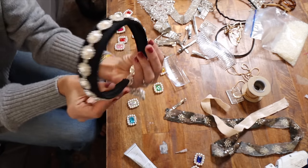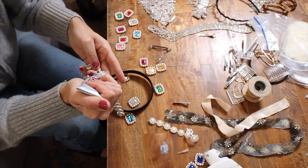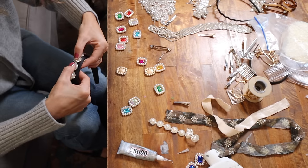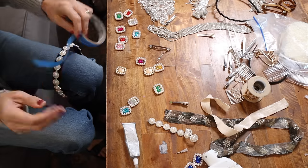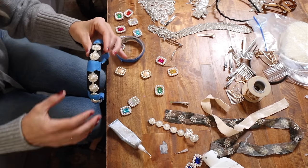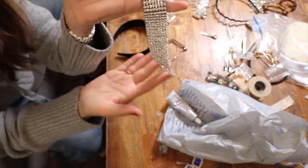Next up, another headband — this is a velvet headband and I just wanted to show you a simple single long trim. These pieces don't need to be glued on separately like the first one; just cut it to length, avoiding the area right behind your ears — about an inch on each side. Add E6000 starting in the center to guarantee it's even on the right and left. If you start at one end you might end up off-center. E6000 is insanely strong but takes longer to set up, so I recommend using a little painter's tape to keep things centered. The sparkle is stunning — little pavé rhinestones around the pearl — it has this really cool vintage, romantic, feminine effect. So easy, it took 10 seconds and instantly elevated the headband.